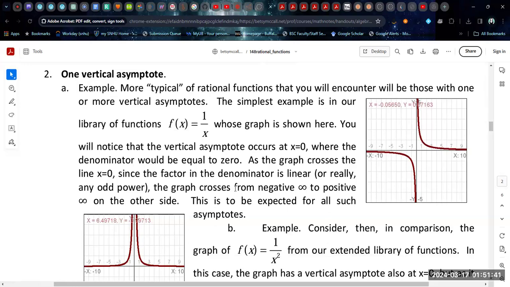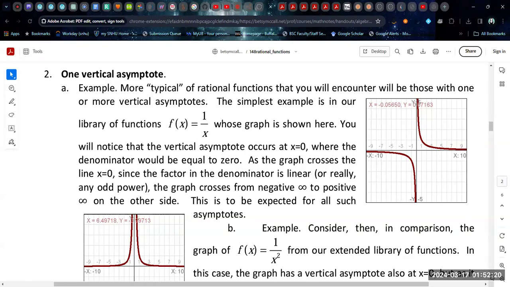Now, in a case where we have a single vertical asymptote, our graphs are going to have basically one of two kinds of shapes in terms of the behavior of the asymptote. So near the asymptote, we're going to have behavior that looks like 1 over x, where we approach the asymptote on one side and head to one infinity, and then on the other side, we flip over to the other infinity and come back down or back up. If this was a negative, we would flip this graph upside down, but basically it would have the same kind of behavior.